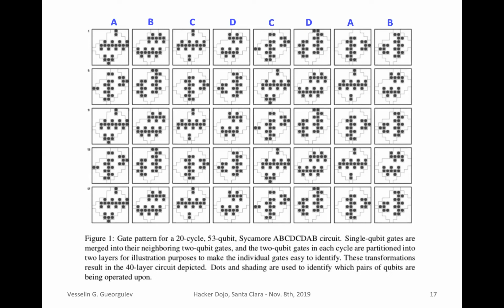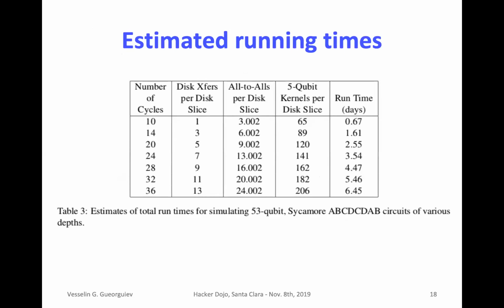So if you're looking at the paper, be aware that that's the way to recognize the differences. And they are modeling through the cycles, ABC, the couplings, each of the cycles. How would you go through the calculation? Now here they estimated the runtime, what will happen for different cycles. Basically, cycles 10 to 36. Remember that 20 was what the Sycamore was doing. They had a depth of 20 gates that would go through.